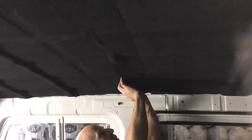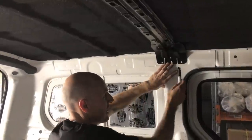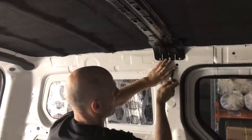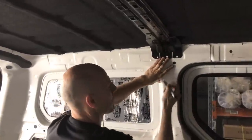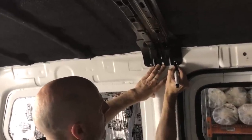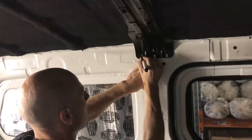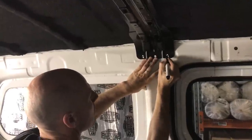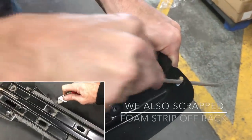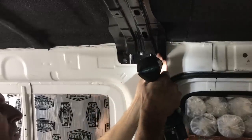So since we put the foam underneath our header beam, we've added a little bit of thickness. These are slotted, so there is some adjustment, but as you can see, if we try and push it up too hard, we're going to push the roof skin up. So all we're going to do is file these out a little bit, open this up, which is not going to affect anything. It's still in there. So we'll take that down, file them up, bring it back, and then that's not putting too much tension. But at least we've foamed all the way through, covered up the joint.